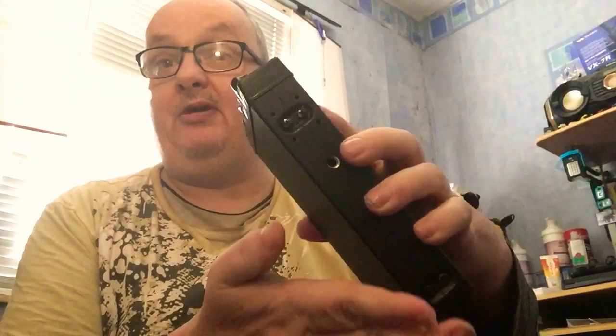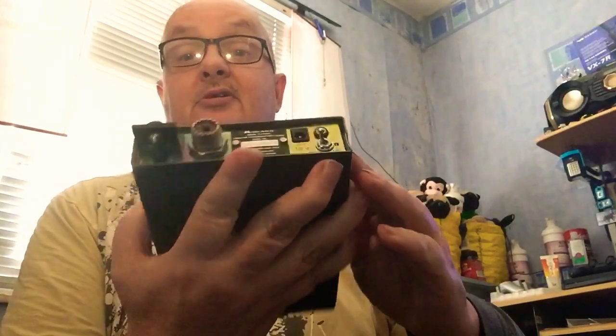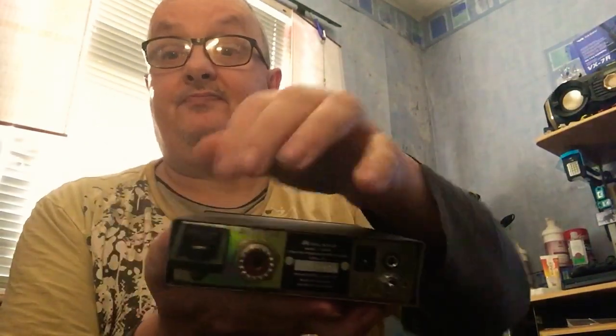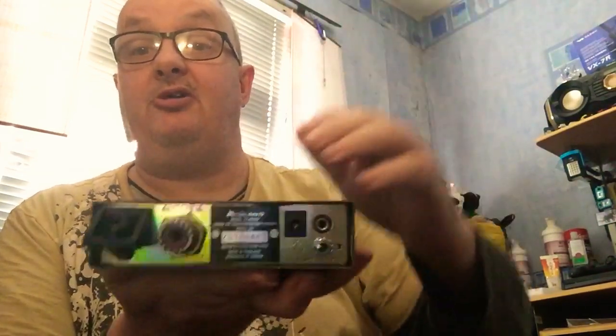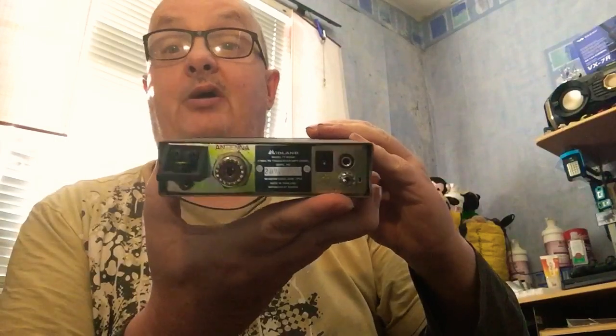A lot of people see this on its own, because I have this sat on a bench with a normal aerial, on a power pack, and I've got a different mic. And they say, oh no, it's not a Porter Pack. But what makes it a Porter Pack? That connection there. Without that, it's just a normal Midland rig. It is part of a Porter Pack.